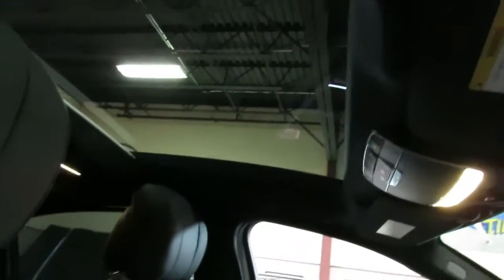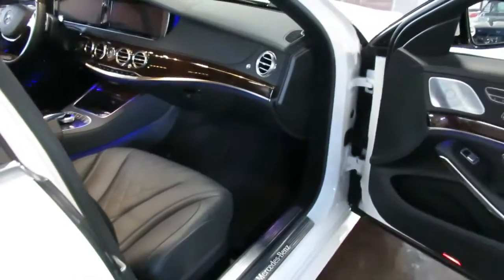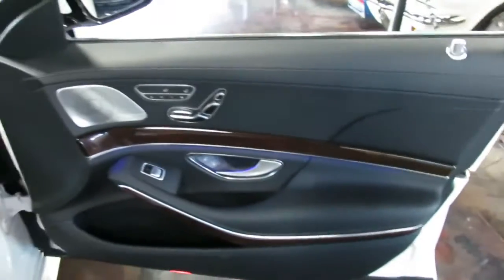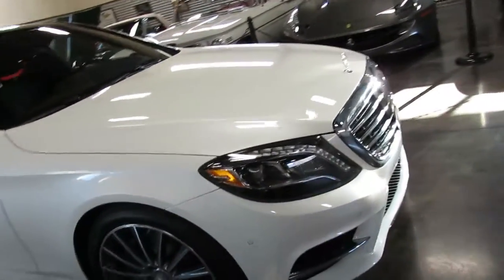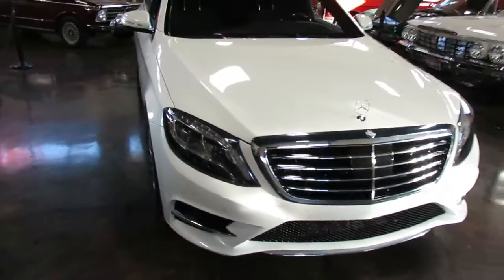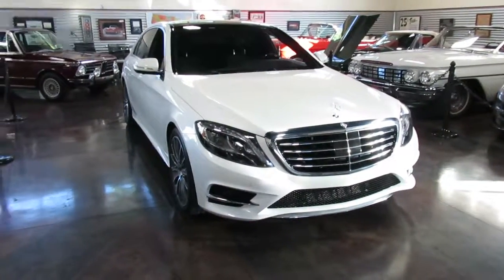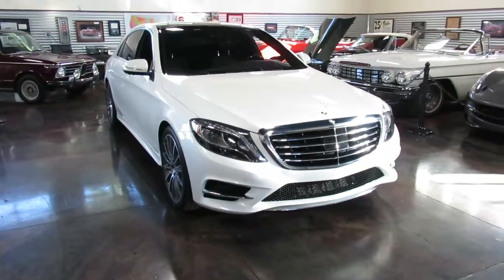You do have a nice big sunroof too. You can just get lost for days with all of your tech on the screen and the controls. The purpose of this video is just to show you that it truly is like new. This is the way I personally like to buy my cars — somebody else has already taken the depreciation, and that's exactly what has happened here. Big hit, low miles, and now you're just enjoying it without seeing that initial money go down the drain. As long as you find one that has not been abused — clearly the wheels are not even scuffed — it's in really, really good condition.